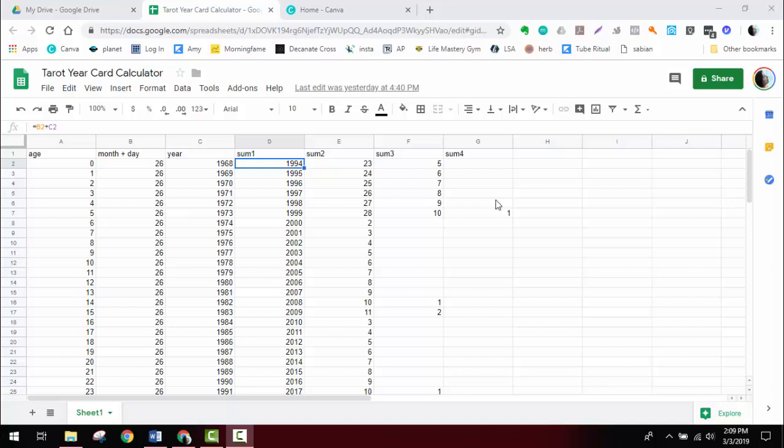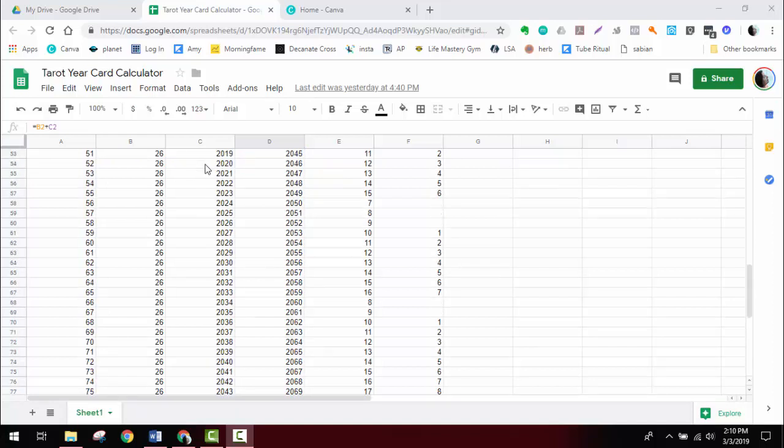But it's not really complete. You can't calculate everything, because I'm not that much of a spreadsheet geek to know how to program all that. But maybe somebody out there is. But anyway, basically, you have a spreadsheet. You can put your age starting with 0, because that's the year you were born. Once again, month plus day, which in my case is 8 plus 18, which is 26. And you can copy that all the way down, because you always have the same month and day. And then you put the year starting with the year you were born. And you just run that as far out as you want.